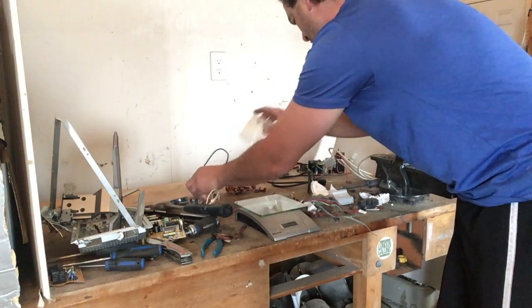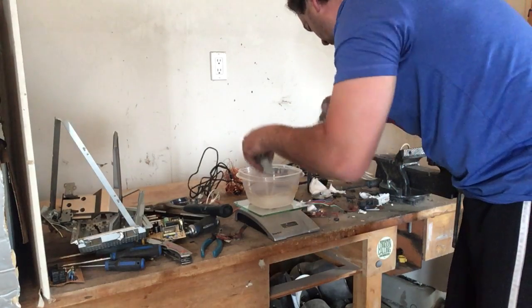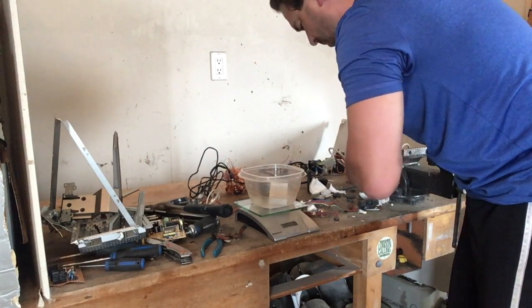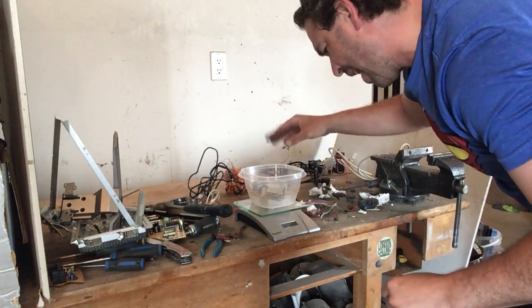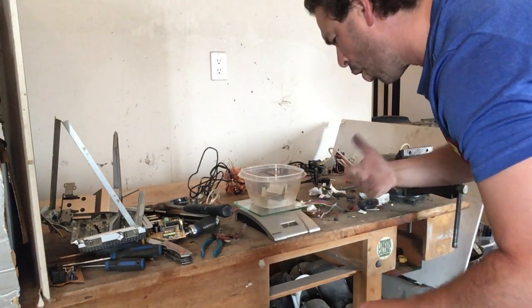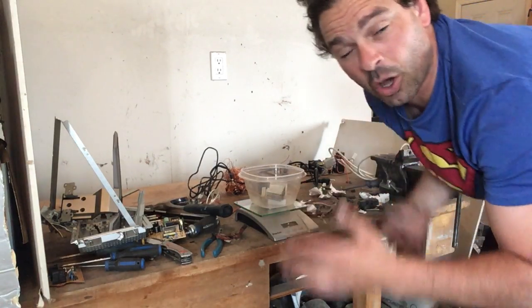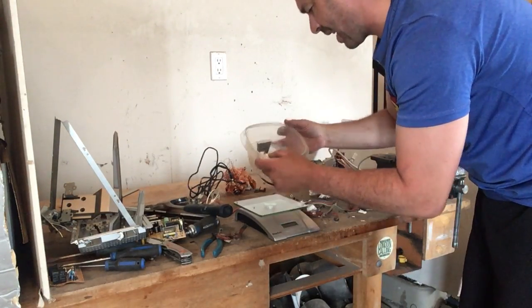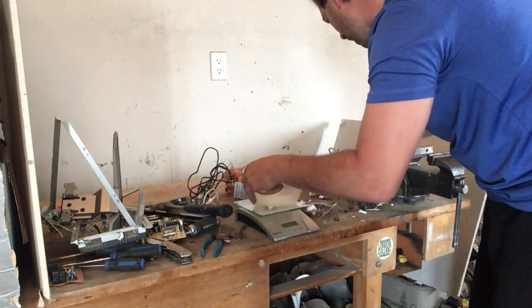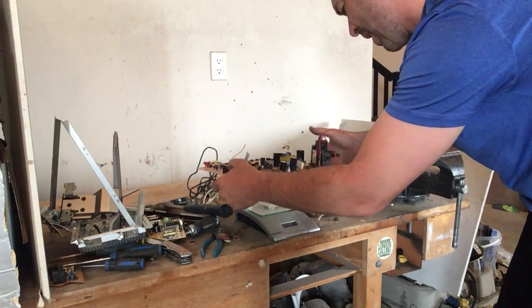I have just in terms of my aluminum heat sinks — three of them here — I have 4.5 ounces, so almost a quarter of a pound. I said it was $1.56 a pound, so about 40 cents there, which is great. The circuit board — the rest of the circuit board is going to be my e-waste. I'm going to get 1 pound, 7 ounces — 1.7 pounds. So at 6 cents a pound, there's about 9 cents.